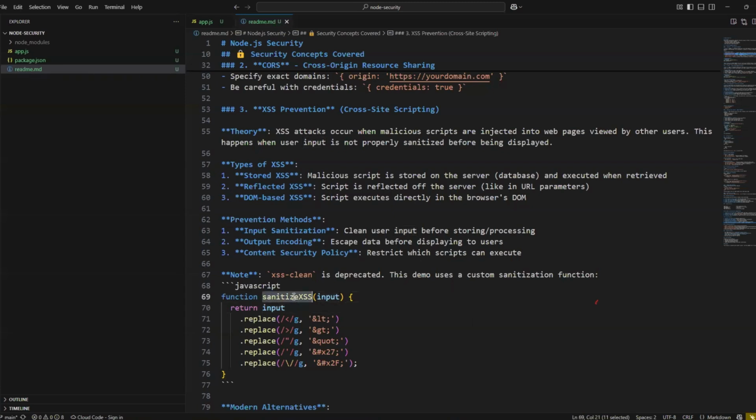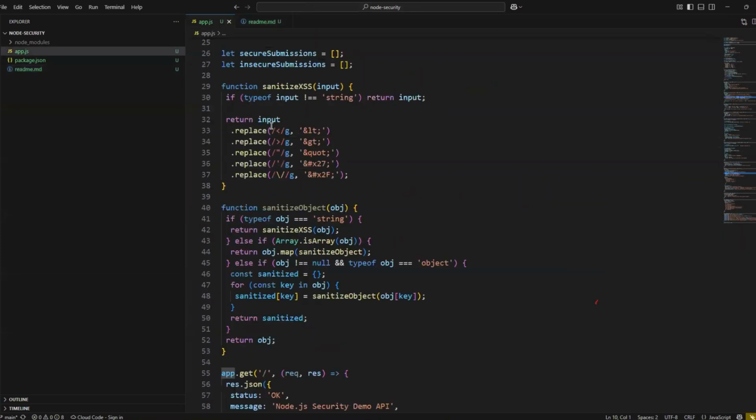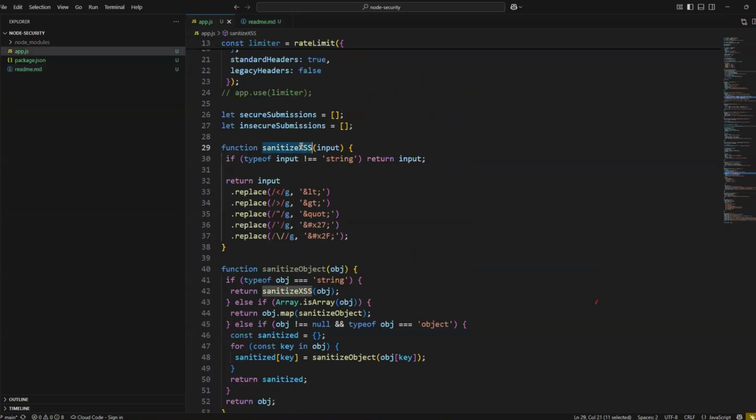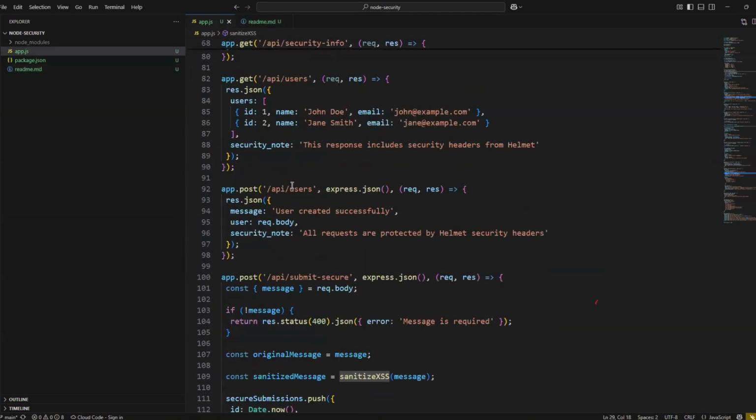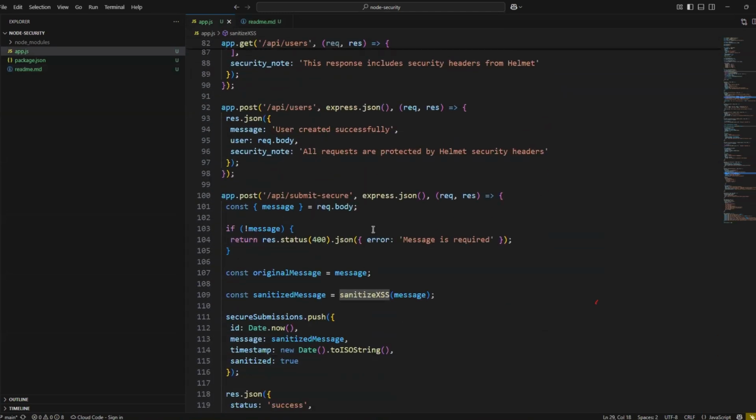To prevent that, all we need is a simple sanitization function. I have implemented this in the sanitize-secure example, our secure API, where we get request.body and just pass it through our sanitizer function.